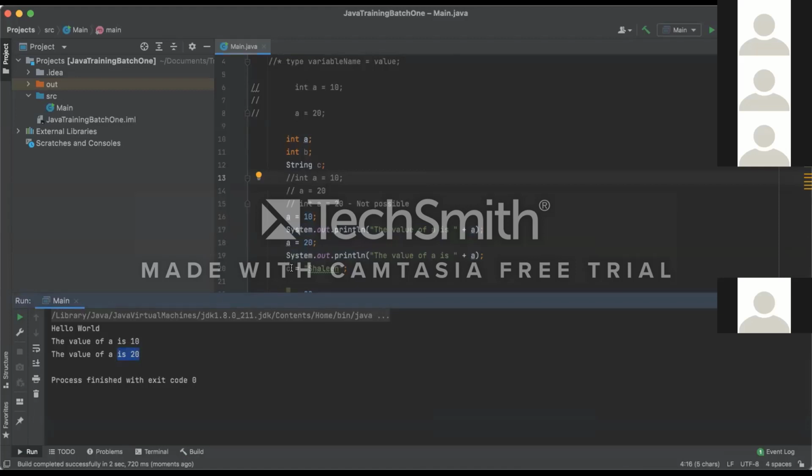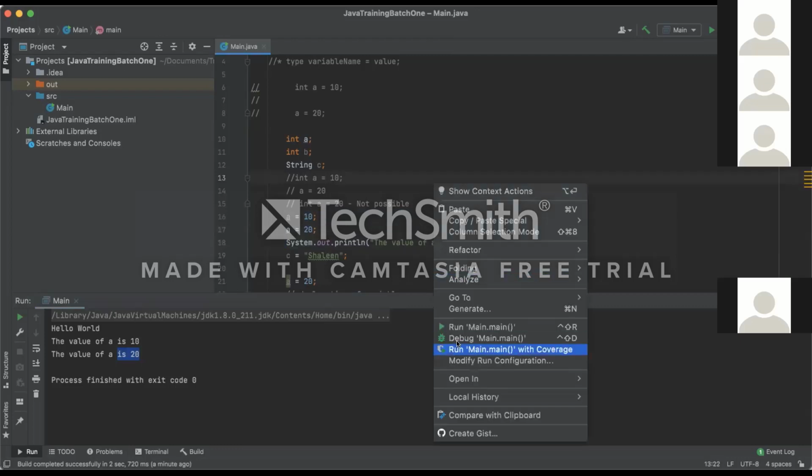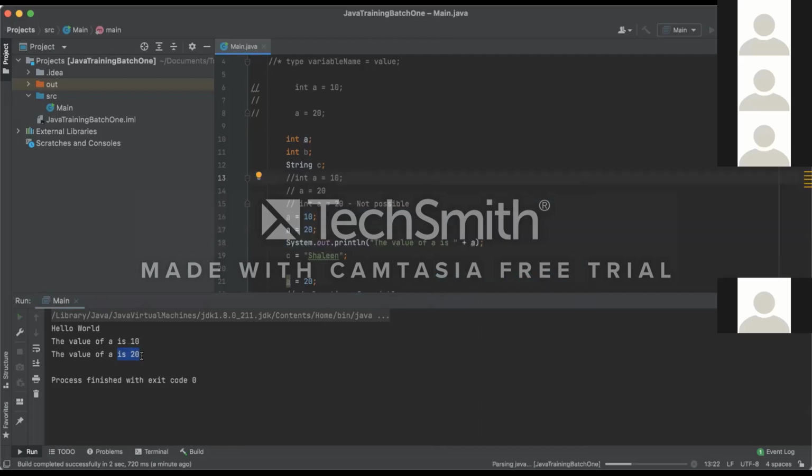If you delete the first print line, then it says the value of a is 20. The reason is that you are printing it in line 18, but you have changed the value in line 17, so the value becomes 20 only. In Java, your instructions are executed line by line. It's a top to bottom approach.